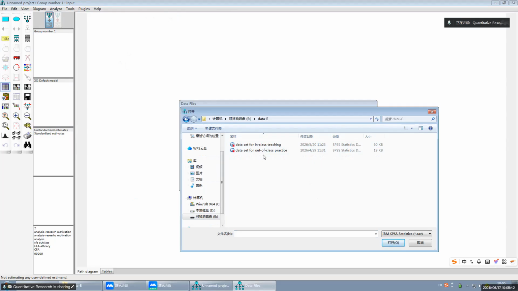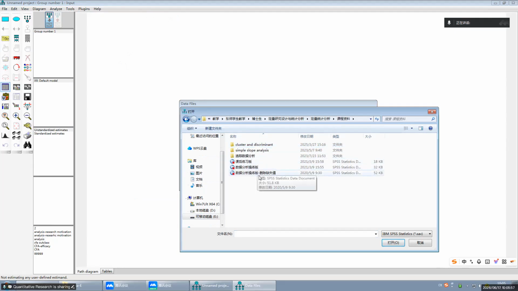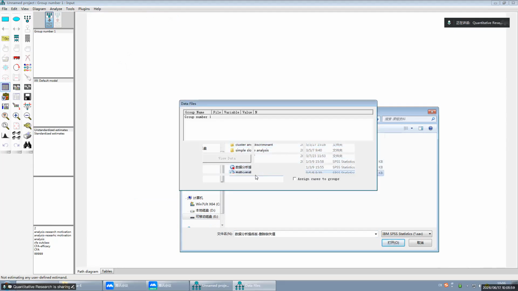I have to use the data without missing values.